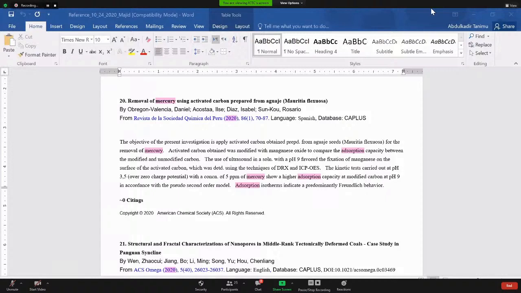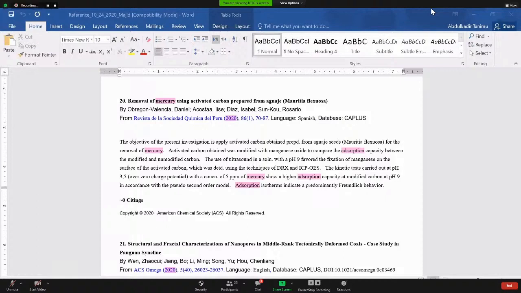So Scopus is more specific and is much valued because it is linked to the journals. But Google Scholar is just open, it's an independent entity.